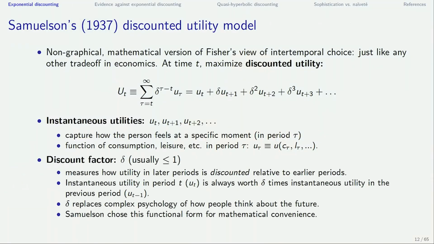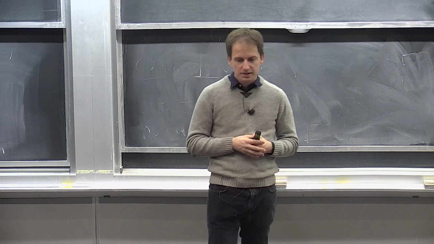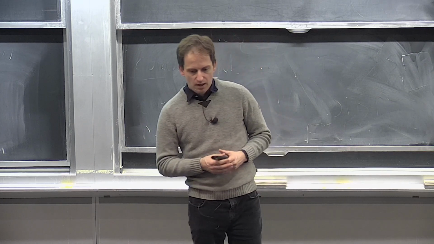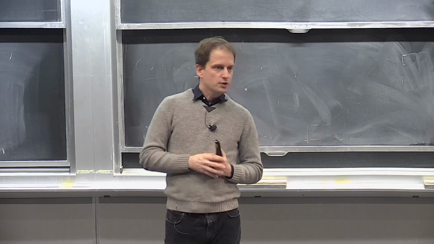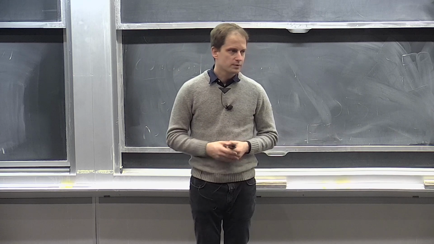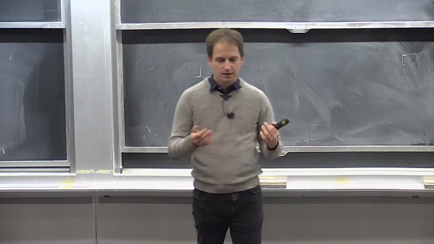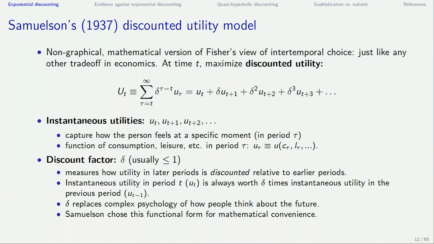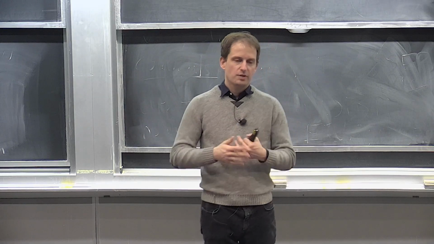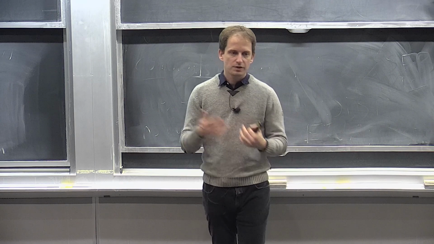Now, what's coming in here is the discount factor delta, which you see above, which is telling you how much a unit of utility in the future is worth compared to the present. And what you see here is a very simple functional form of doing that. Everything that's in the future is discounted. Usually we think of delta as being smaller than 1. So delta could be something like 0.9, 0.8, or the like. So period t+1 is discounted by 0.9, period t+2 would be discounted by 0.9 to the power of 2, and so on and so forth.